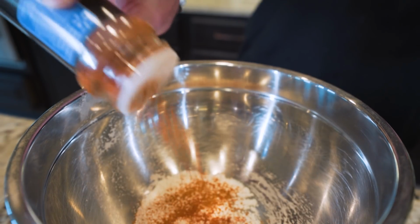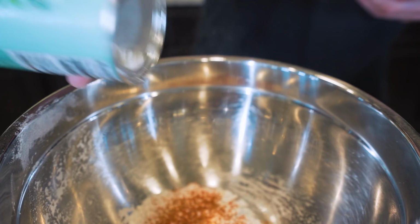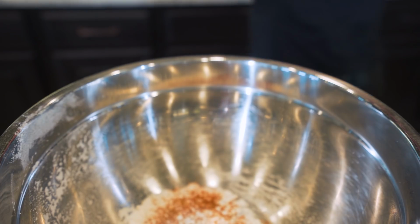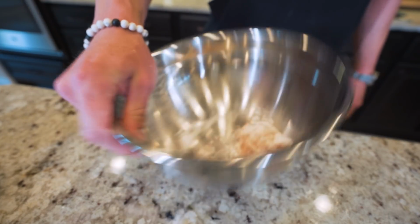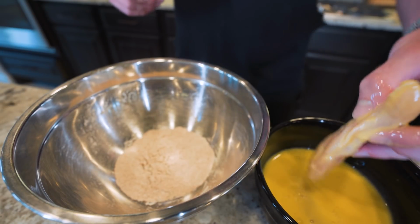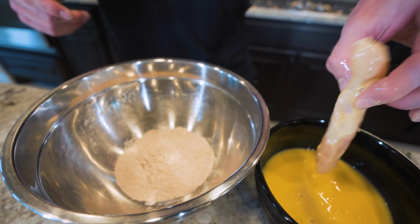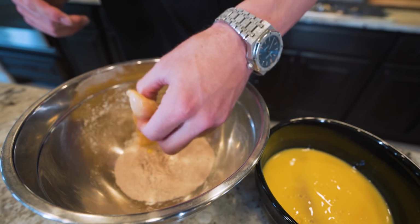We're also gonna add a gram of paprika, and we'll just do a dash of some kosher salt, a dash of black pepper, and right around a gram of baking powder. Baking powder helps it get extra crispy, but it's not a necessity. And then once everything's in here, I'm just gonna shake the bowl around till it all mixes up. And then now for the breading, this is pretty easy. Pull your chicken up out of the egg wash, let a little bit of this drip off so we don't have too much of a mess in our breading bowl. Then we'll just set the chicken right down in the middle.